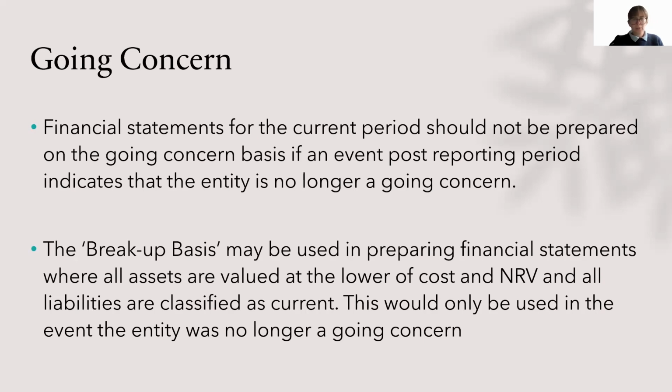In order to help with this situation, we have something which is referred to as the breakup basis. Essentially, this is just where all assets are going to be valued at the lower of cost and net realisable value, and all liabilities will be classified as being current. This would, however, only ever be used in the event that the entity was no longer a going concern.